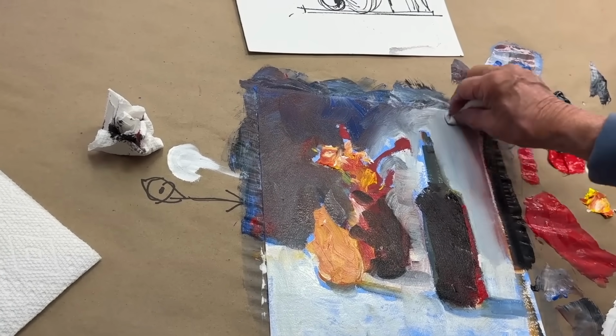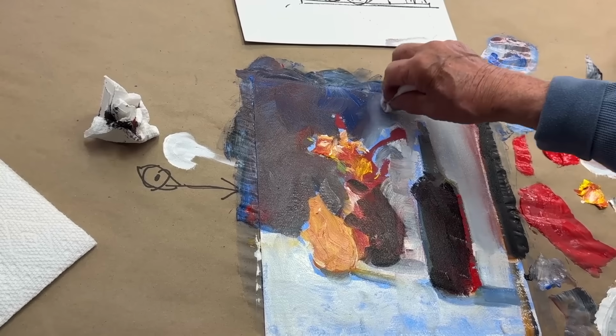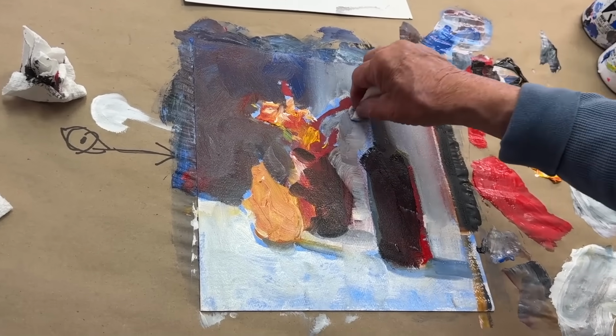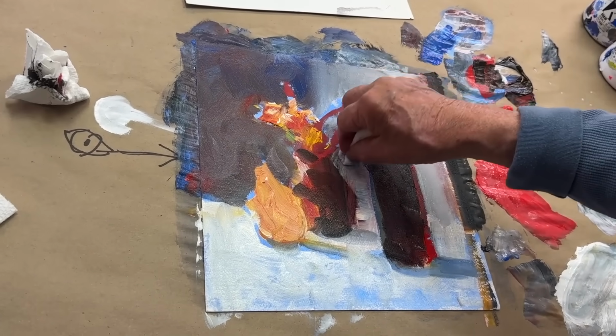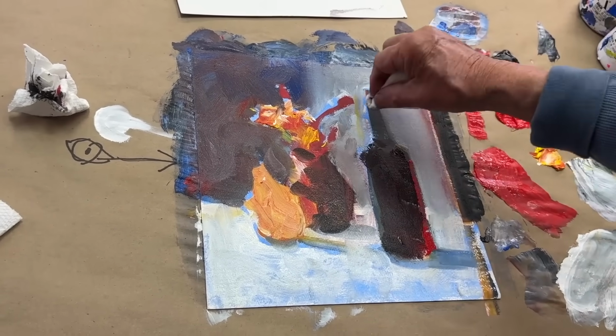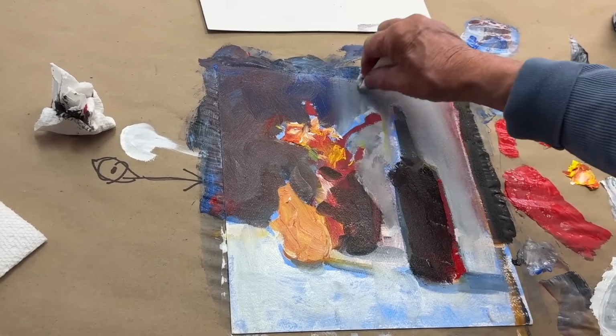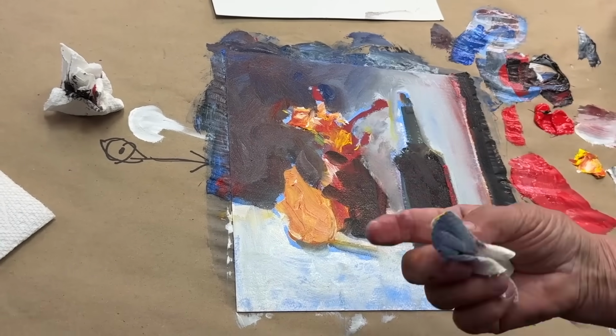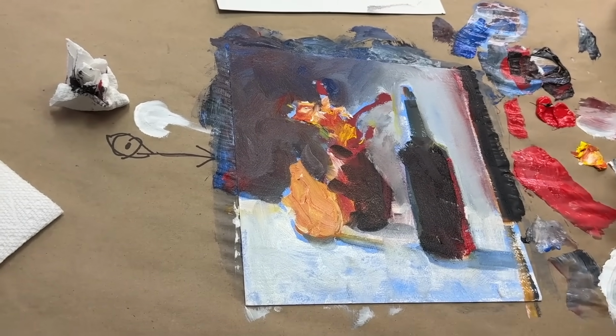So with a lot of water, these are really good paints. They have a lot of pigment in them. So I can add a lot of water to them and they won't break down like some of the less expensive paints. These hold up and they take a lot of beating from me, as you can see. So the background's out of focus, see? And this is coming forward. And I'm doing it also with a lot of contrast.